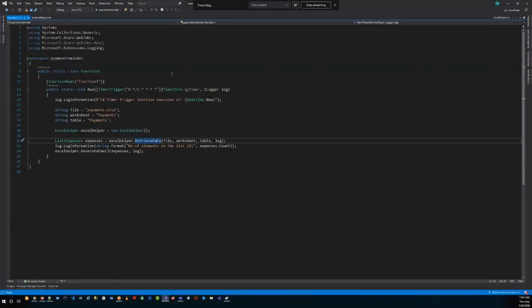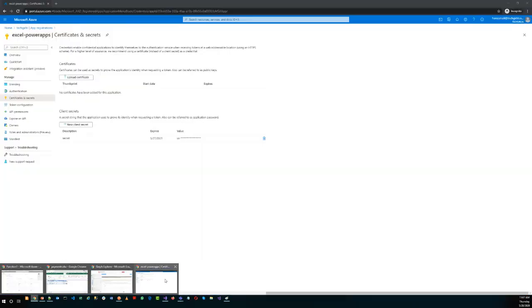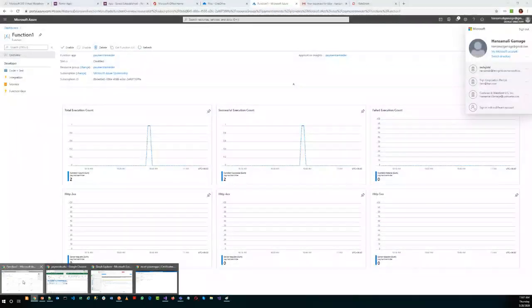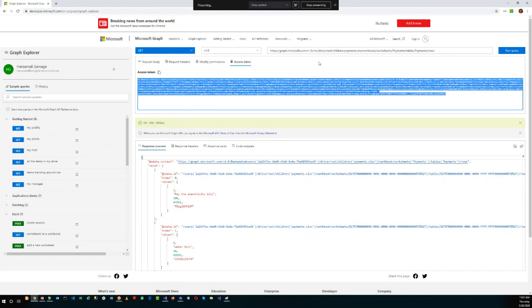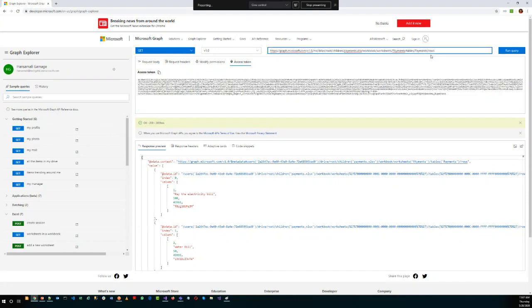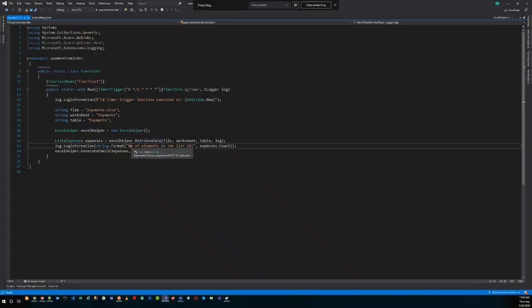Okay. So now we got to know about the Graph Explorer, how to play with this Graph Explorer and the data. We went through these types of URLs and finally came to this point to get all the rows inside our Excel file, and you can take this URL into your coding environment, right? So I'm using Visual Studio 2019 Community Edition on .NET Core 3.1.